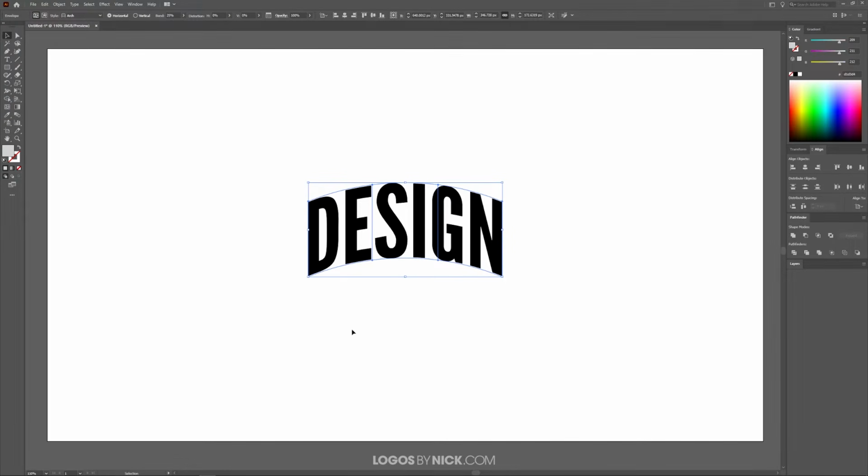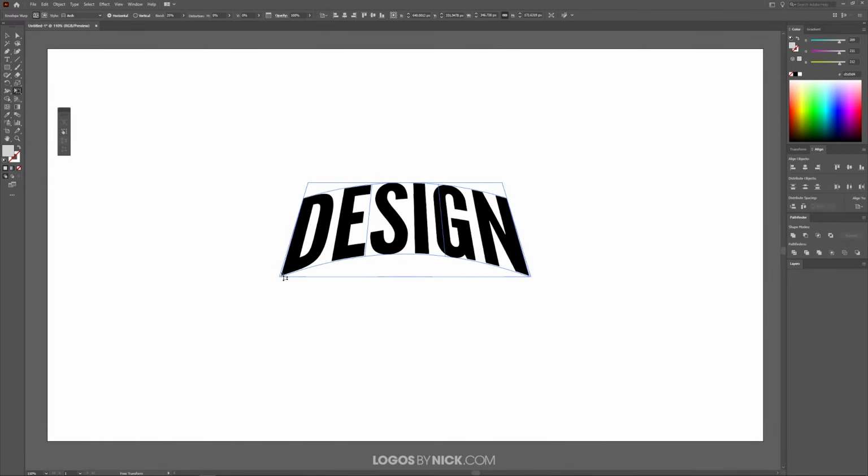And what I will do now is give this a little bit of a perspective. To do that, we're going to look for the free transform tool, which is over here. Or you could press E on your keyboard as a shortcut. Click on that. And the setting we're going to choose from this little flyout menu is right here where it says Perspective Distort. After you've done that, look for these little circle handles right here. Hover your cursor over it, and once the cursor changes to a perspective icon, just go ahead and click and drag to pull out the perspective of the text like that. That right there is what we're looking for.